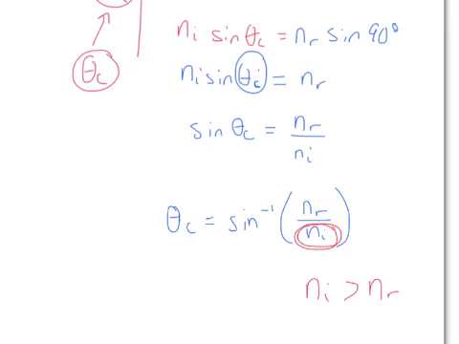And you'll notice that because you can't take the sine inverse of a number greater than 1 because of the range restriction of the sine function. So because you can't do sine inverse of something greater than 1, this denominator Ni right here has to be bigger than the numerator Nr, always. And that always makes sense because the incident material is slower moving, and thus it has a higher n value. So this would be like glass and air. Glass is 1.5, air is 1. So you'd have 1 over 1.5.